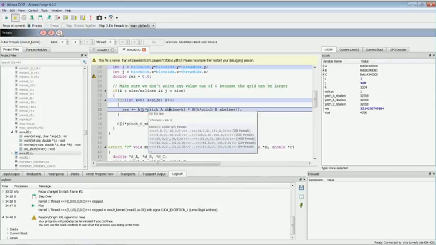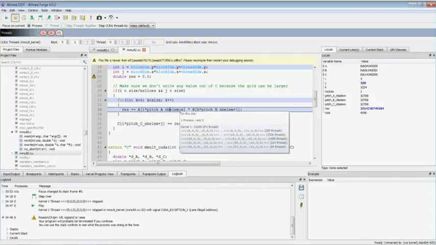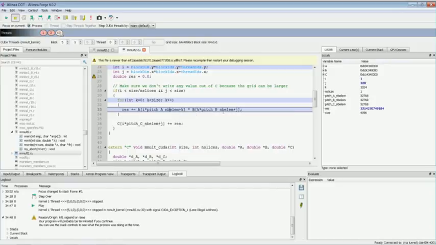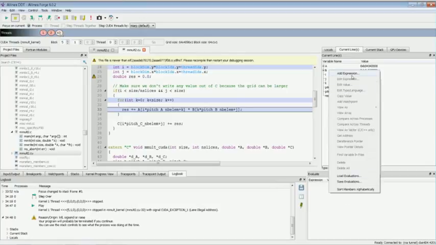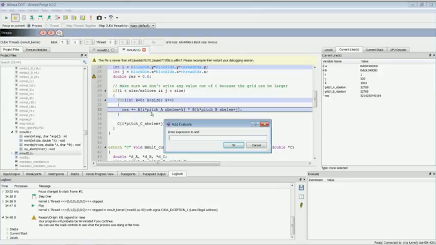So if I want to look at what is going on here, I have, for instance, this data here, this index. I want to look at it. I can see the value here, it's approximately 32,000 something. So what is going on? How do I detect what's going on? What I can do is use my evaluation window, at the bottom right corner, and add an expression to understand what is the block I'm trying to access.